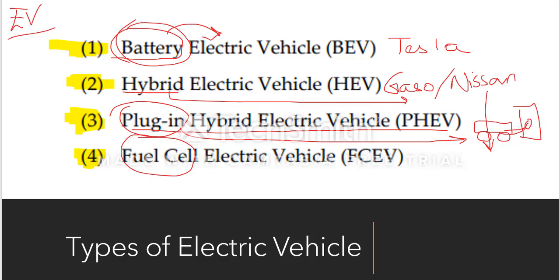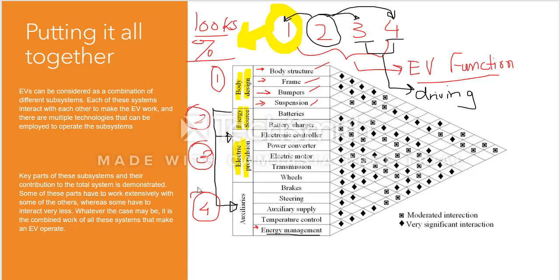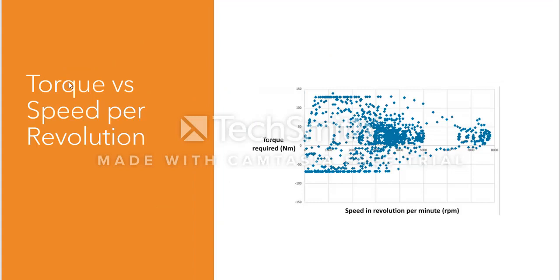These are all four components that you need to know about. Whenever someone uses the term EV, they might be referring to one of these cars. Now, when we talked about how much energy is being used by the steering wheels and every other system, we really want to be concerned about how much the torque versus the speed per revolution is.